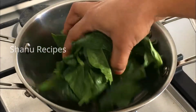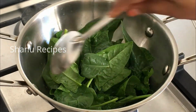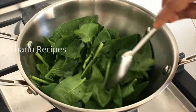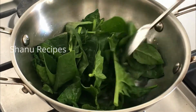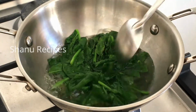Heat a pan and add a handful of spinach. To this add around half a cup of water. Let it cook and keep mixing it so that all the spinach leaves get cooked. You have to cook this for at least 3 minutes. It's been 3 minutes now and the spinach has been cooked soft.